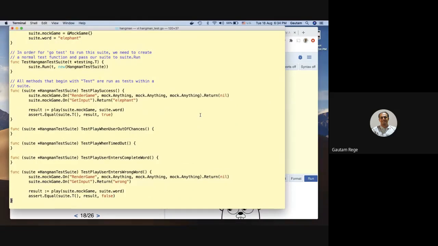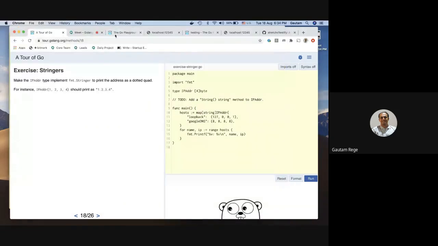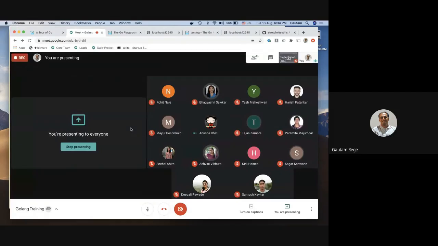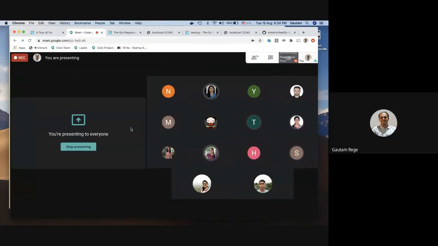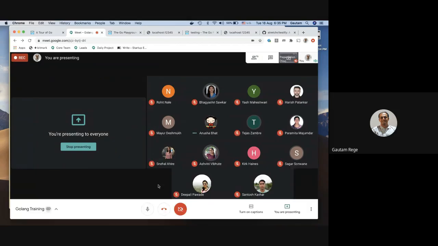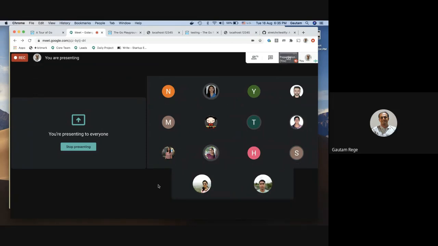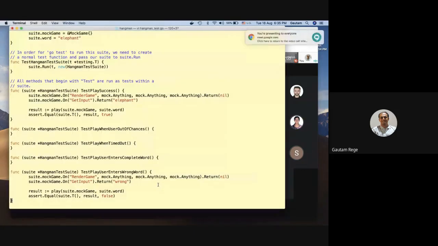Okay, so for the strong-hearted, we can continue playing around for maybe around 15 minutes seeing how we can test even letters and one character, but it's a little bit complicated testing code. For the others, we can end and y'all can actually break from here now. The session will continue recording. So if you already had a heavy session for interfaces and testing till now, I'm okay if y'all want to drop out. For those who want to hang on for another 15 minutes to see how we can play around and get inputs for testing this out in more detail, y'all can hang around for another 15 minutes.